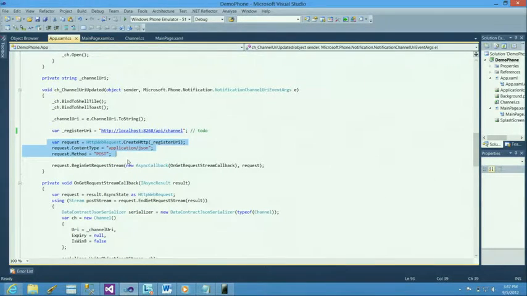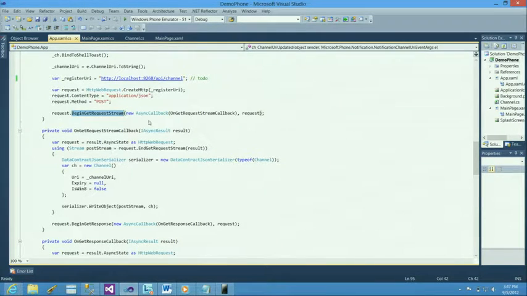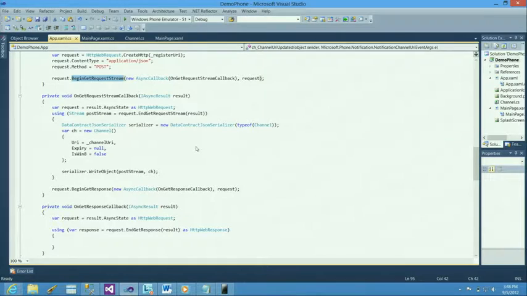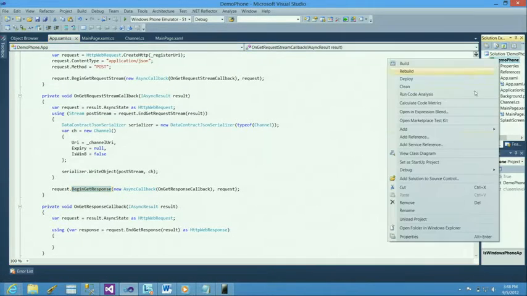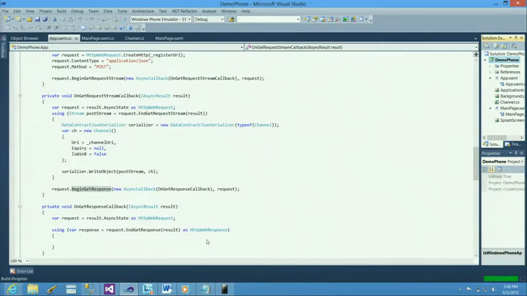We don't have a nice HTTP client in Windows Phone, so we're using HTTP web request specifying to do a post. Now to write the stream, we need to use these methods, and they don't support the async and await syntax. So you can see there's a lot more to get your head around as far as tracing through the program. What we do is we get a stream, and that provides us a stream that we can serialize that entity to. Same thing again here. Data contract serializer, we take that stream, we specify it's not Win8, there's no expiry, and then we begin to get response, and that's going to post it to our server. So let me debug, disable all breakpoints, spin that up, and we'll come back to that later.